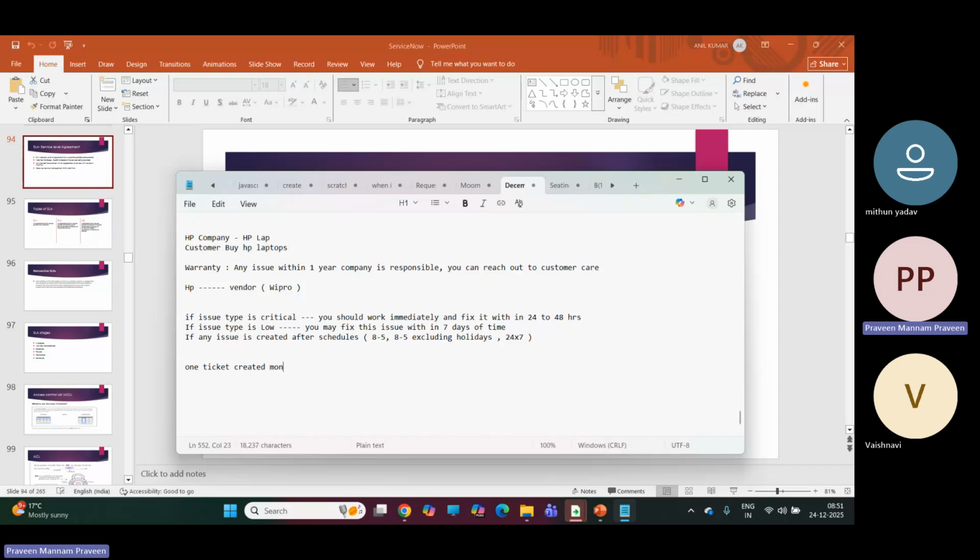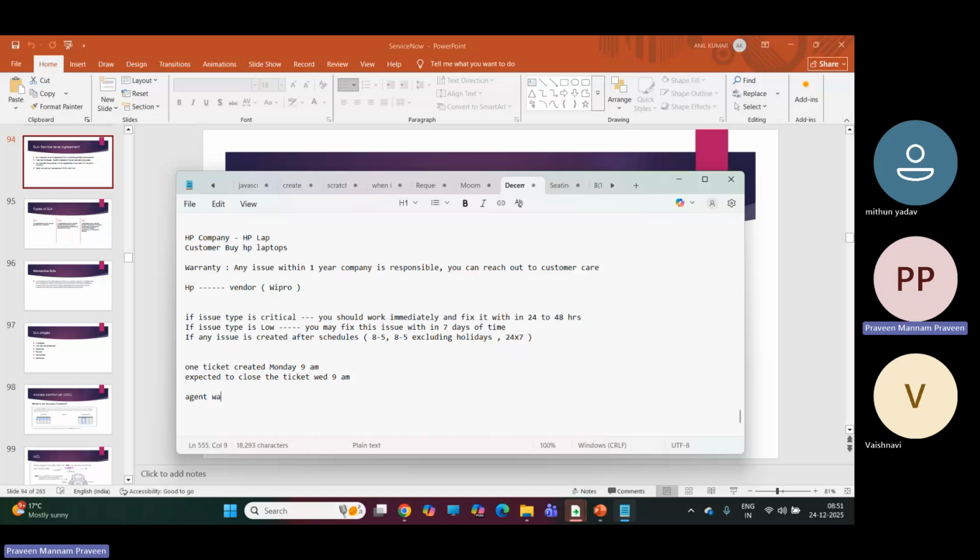Assume the Monday ticket is created at 9 a.m. So the expected closure might be Monday, Tuesday, 48 hours means Tuesday, maybe Wednesday 9 a.m. Before 9 a.m. we want to close it.